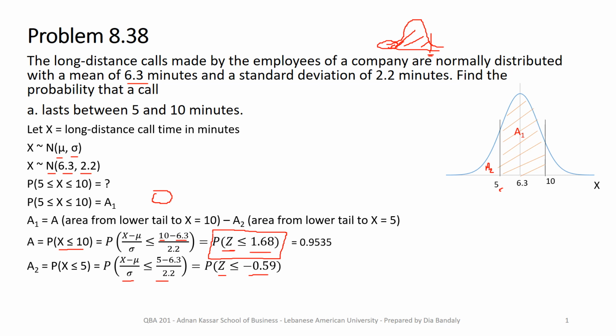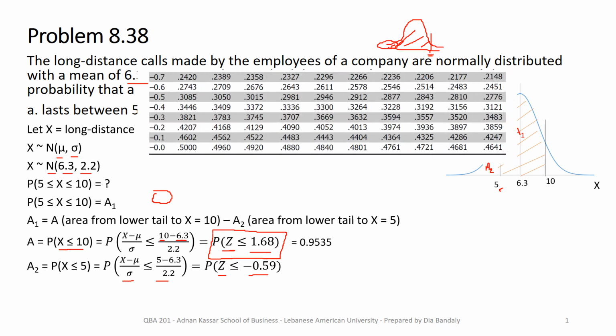So I'm taking an extract that includes that z value. So we have z minus 0.59. Okay, so that's minus 0.5. And then the last column corresponds to 0.09. So when I add it to minus 0.5, it will give me minus 0.59. So I read the area on the last curve, the intersection with that row, the row corresponding to minus 0.5.